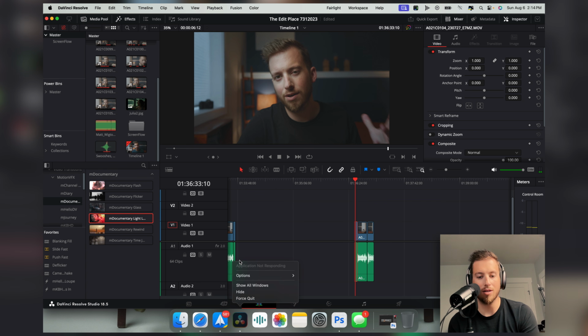And if I right click, it's going to say application not responding because it just doesn't know what to do. So I can quit the program right now, which I'm probably going to, but I would potentially lose any progress that I made to this edit. Most of the time, it will ask me, do you want to create a local version, which is nice, but now you have multiple versions of the project and that can become very messy.